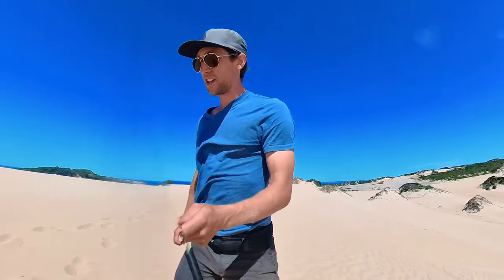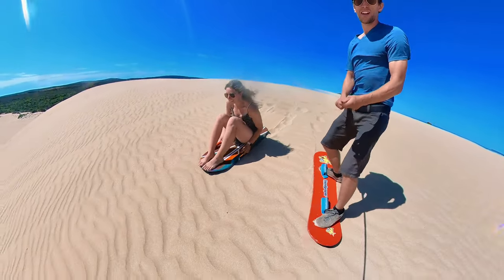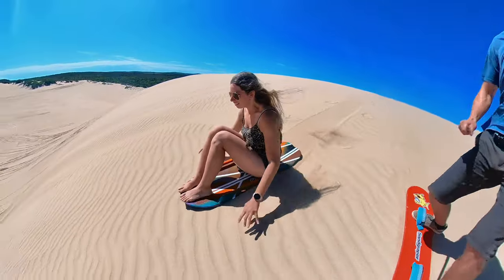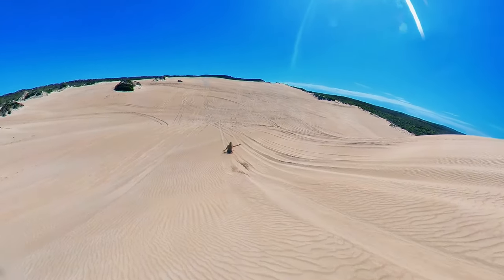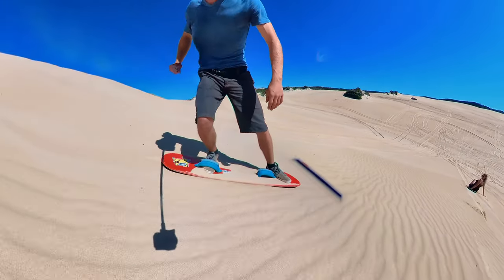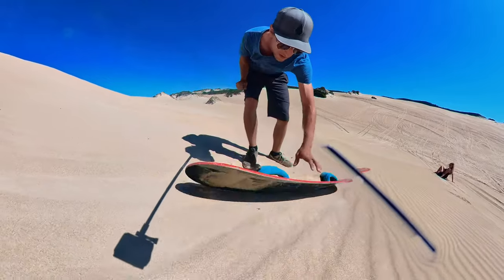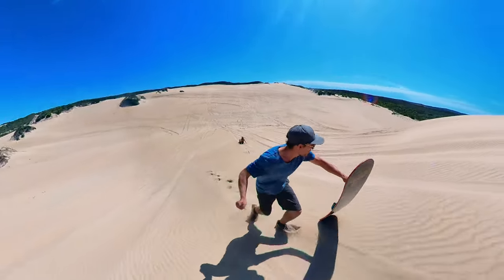I might pull on my fist. A little bit of a push, or... Come on. I'm just sinking in. I might have to go to the steeper part. Maybe the wax slows you down. No, there's not really any wax. There's not even really any wax left. That's pretty steep. I feel like we go faster than the cardboard.